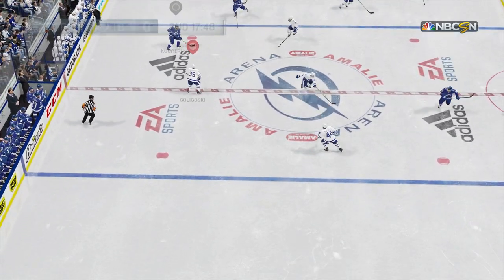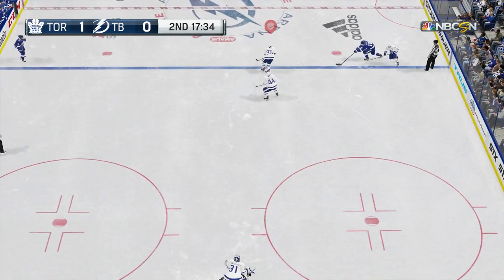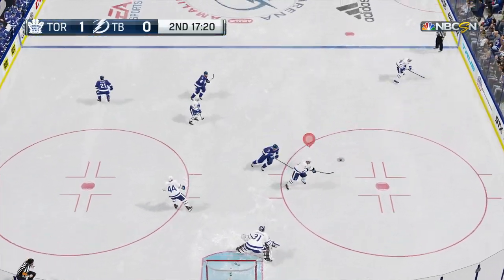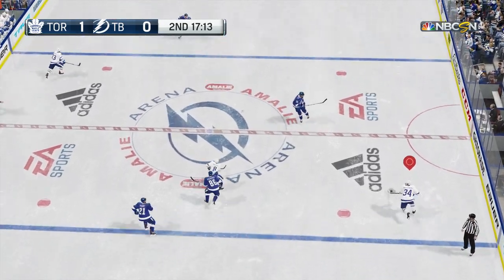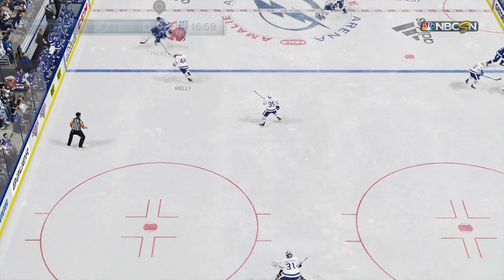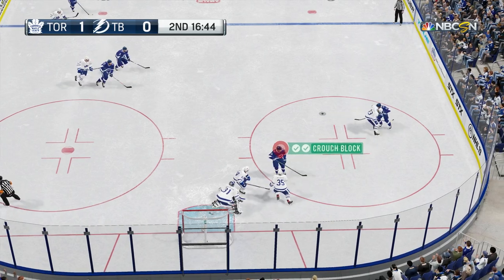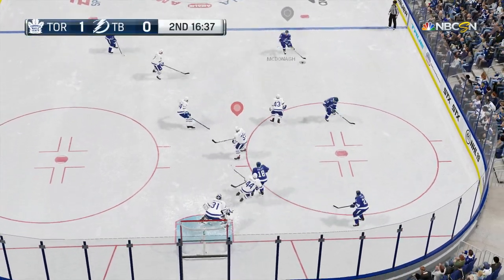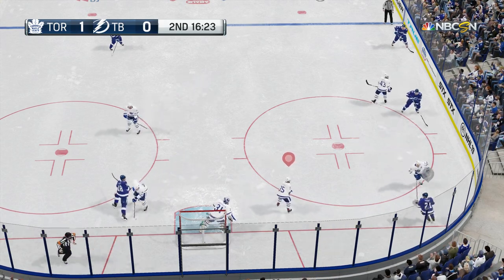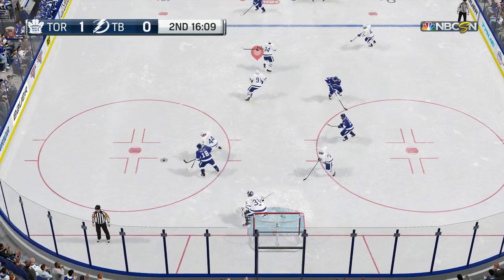And now it's directed to Kucherov. Snapping a pass to Pilat. Stick handling failed a little bit there. Puck loose. The Maple Leafs possess the play in no man's land. Chip to point. Propelled to Miller. Right into the slot. Couldn't retain possession. Loose puck knocked away by John Tavares.